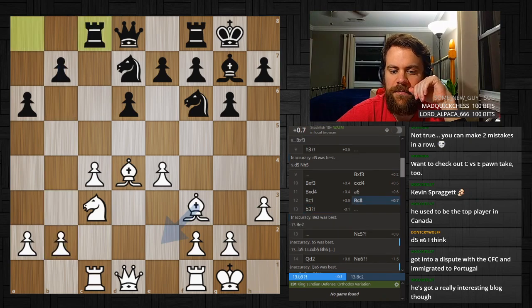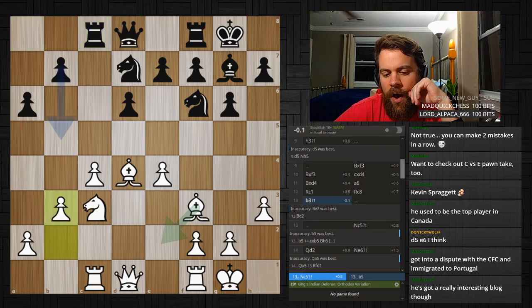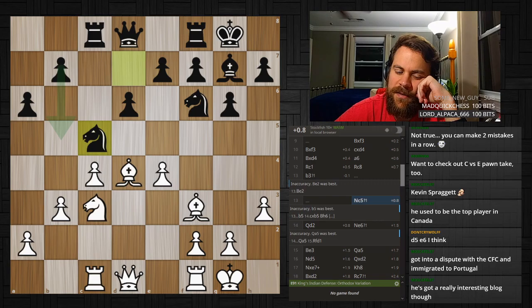Doesn't like b3. Wants bishop e2. Yeah, I mean, I guess bishop e2. Okay, well, he needs to play b5 to punish it, and luckily he didn't find that. So now I just have a nice game. And basically everything was good from here.